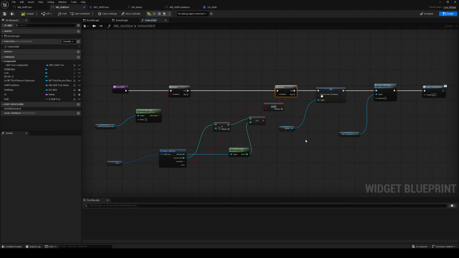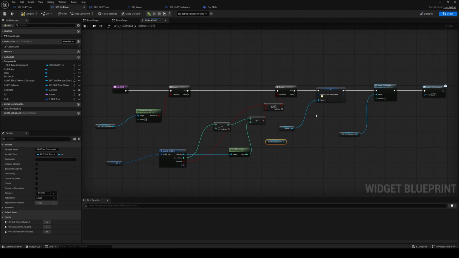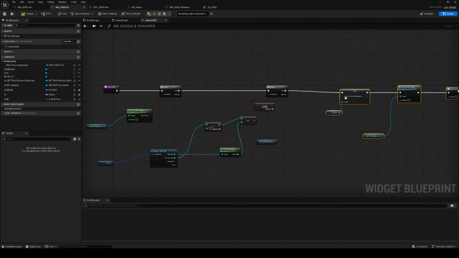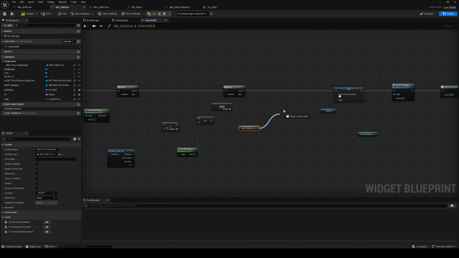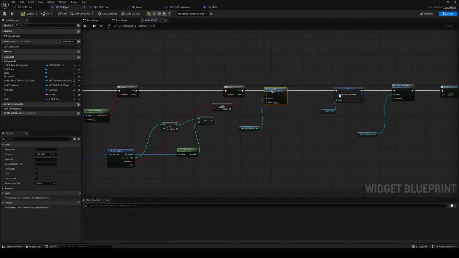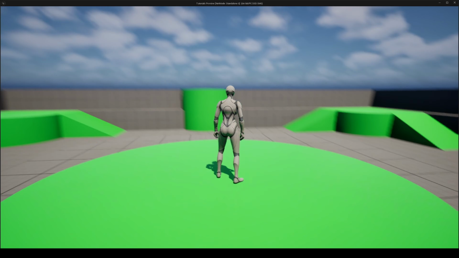So basically that. But what else we want to do is get the component. Boom. And I'm gonna get unlock skill, and we need the ID.